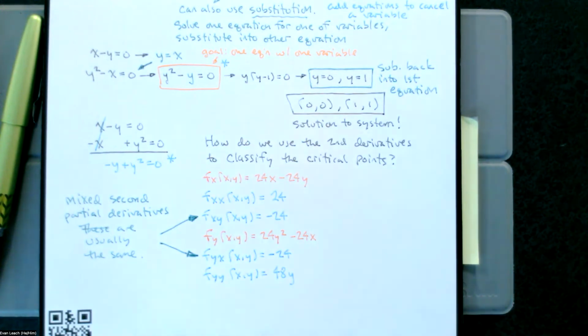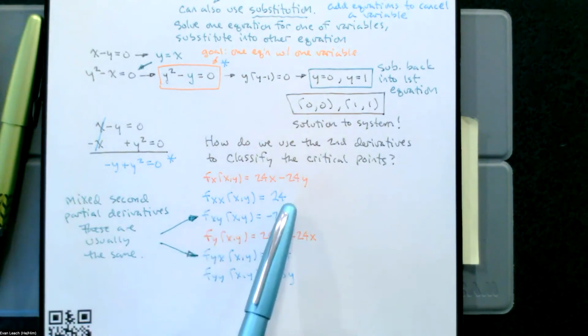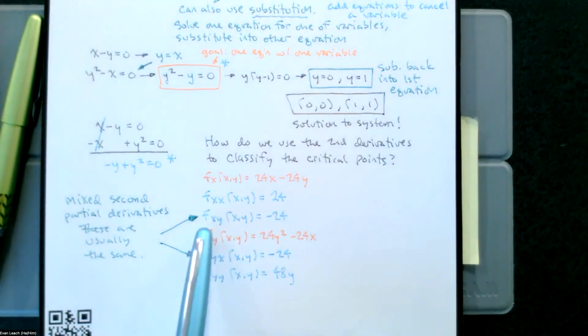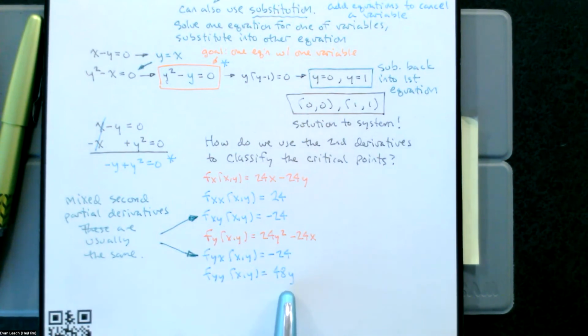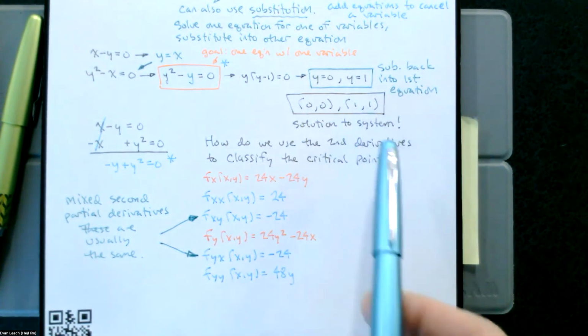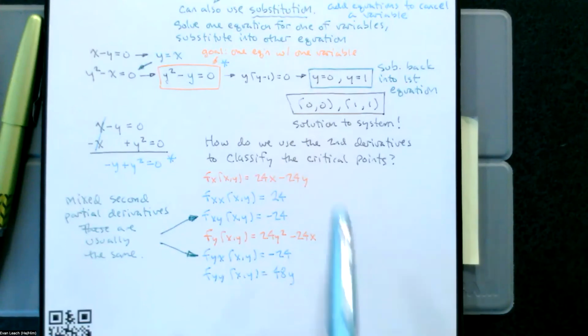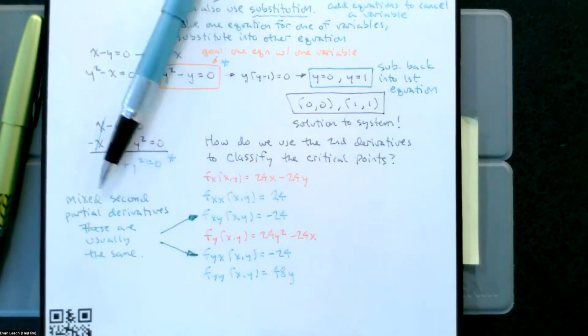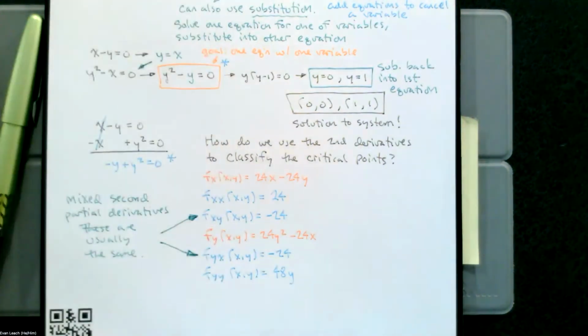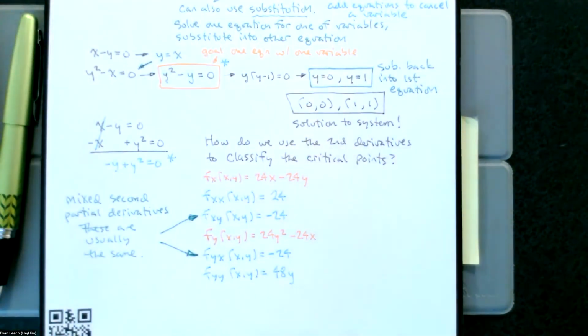Here's the problem. We can't just plug in, because if I plug into this one, it's positive, right? And so, positive, concave up, minimum. Oh, hang on. There's 2 that are negative. Concave down, maximum. Wait a second. 48y. It's positive at this one, so concave up, minimum, but negative in the other. There's 4 of them. We have to combine them in some fashion. So here's how we're going to combine them.